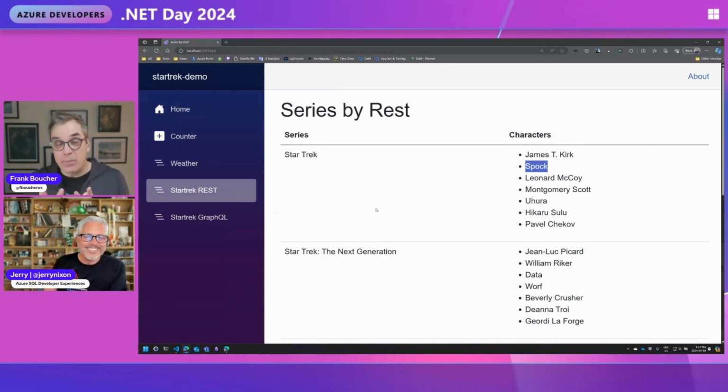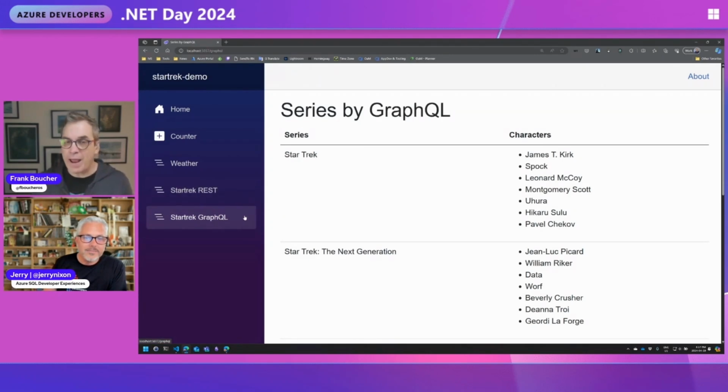And Jerry provided me two different endpoints. REST, the regular one that people know, and also GraphQL. Because I couldn't decide which one to use, I decided to use both and create two different pages. But before we look into the code for how I built that Blazor application, I want Jerry to spend more time explaining how he did that API, because I think it's really interesting.